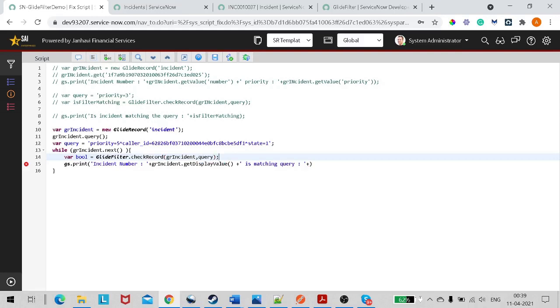Let's pass it as true because we want the entire thing to be matched, right? True. So I will give this bool over here. Now let's save and run this out.